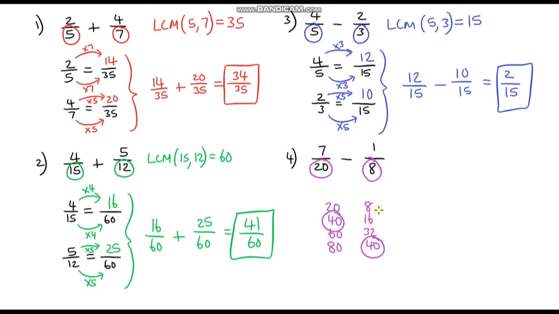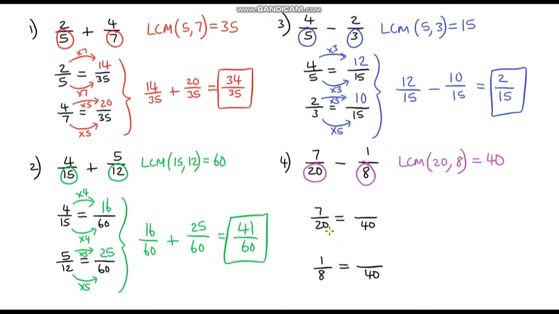And you may be wondering, why is 24 not in this list of multiples of 8? And you would be right to wonder that, because 24 is a multiple of 8. So 24 I should have put in this list, because 1 times 8 is 8, 2 times 8 is 16, 3 times 8 is 24, and 4 times 8 is 32. I just missed off 24, but luckily for me it didn't affect the lowest common multiple. But yes, 24 should be in this list.